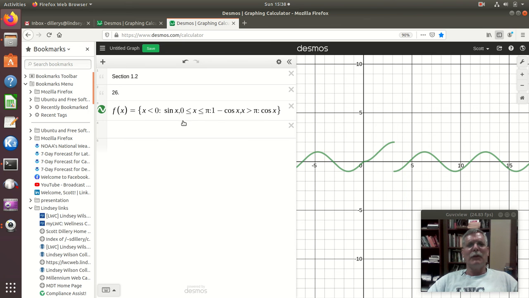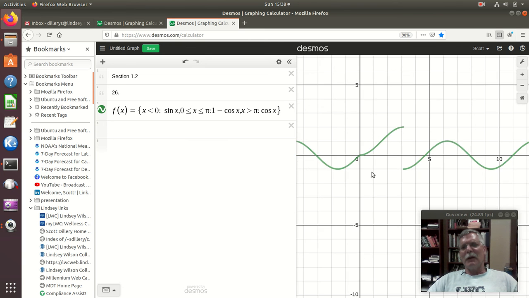So here at 0, we might have a problem. But I am really sure below 0, no problem, because the sine of x, that's going to be fine. It's a nice, smooth function, and so as I follow that curve, I know exactly where I'm going. Then between 0 and pi for 1 minus cosine x, that's going to be fine. And that's this part in here. So anything in the middle of there, I know that's going to be fine. And then for x greater than pi, the cosine, that's going to be fine. So if I have a problem, it's going to be at 0 or pi.